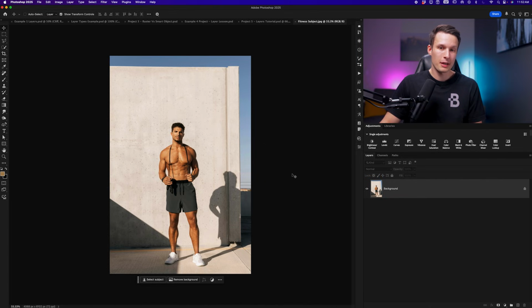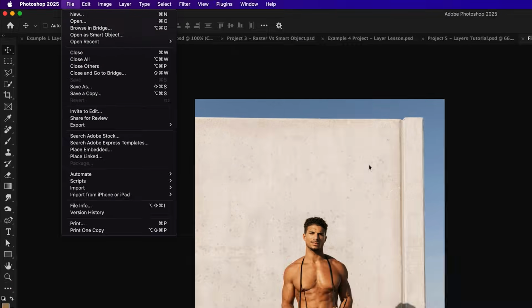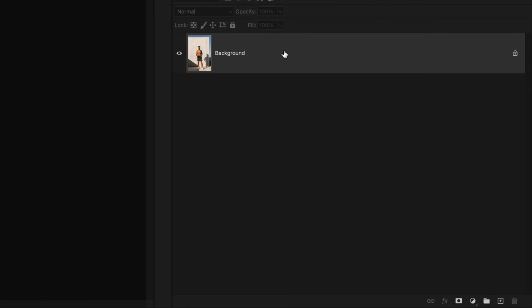By opening this image directly into Photoshop, just by going to File, Open, and selecting that file, what we have in the Layers panel now is a background layer. But what's important to remember about background layers is that they cannot be edited directly by default, and whatever image you directly open into Photoshop within a new project will become a background layer by default. If you were to create a new blank document, your background layer would just be white or whatever solid color you chose in the new document window.